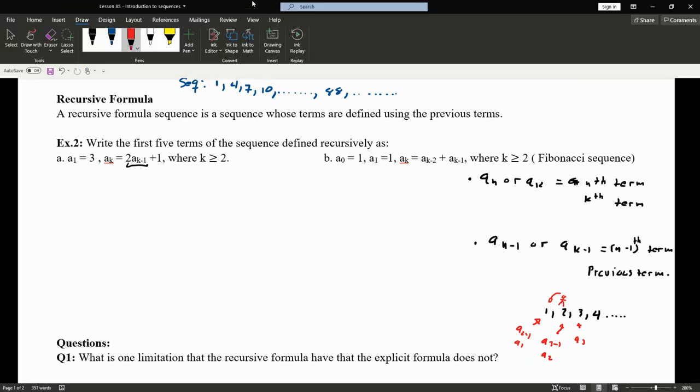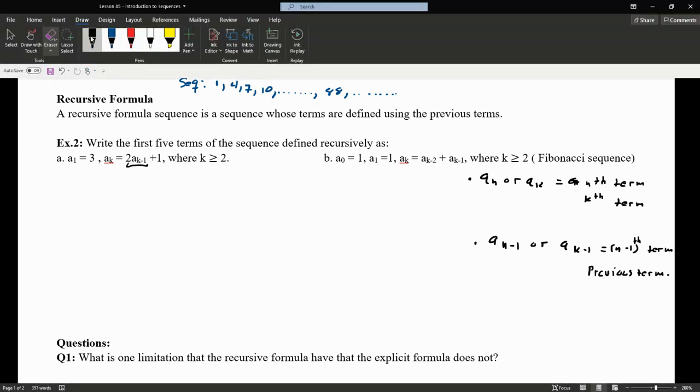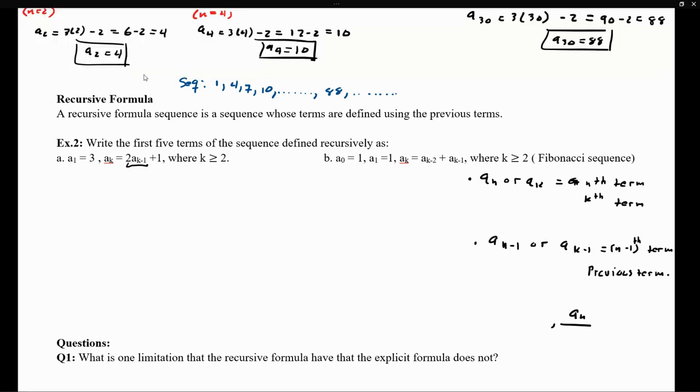Still, a of k is the term, a of k minus 1 is the previous term, and sometimes we even use a of k plus 1 or n plus 1, which just means the forward term. One way to visualize this is, let's assume you are sitting on a term, a of n. This is the present. The one that came before that is a of n minus 1, the past. And the one that's going to go after that is n plus 1, which we call the future. This is just notation, and it's very important to understand what we mean by n minus 1, n, and n plus 1, because we're going to use that in the recursive formula.